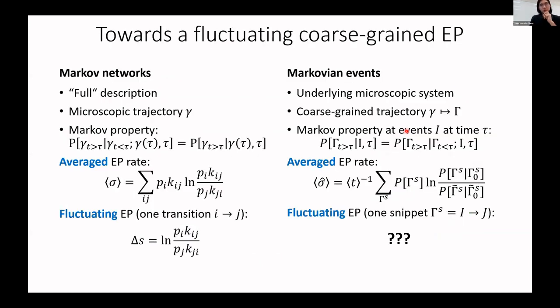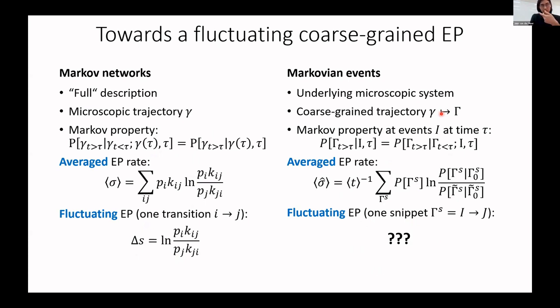But let us now turn to the second question, giving you a rough comparison between what Markovian events can do for you and what you actually have if you have full access to the underlying Markov network. You see that in the Markov network, you have an averaged entropy production rate, and you also have a fluctuating quantity. And of course, the second one is more powerful than the first. Like an average over this one gives you that one. Now we already have the averaged result. So a natural next question is whether we can fill in this blank here, even if the Markov property only holds at certain points in time, and if we have a coarse-grained system here. And the answer is you can.